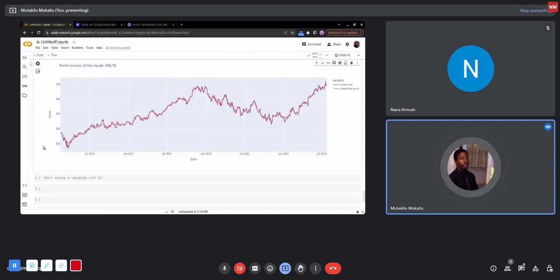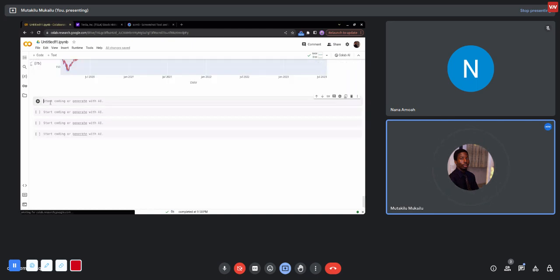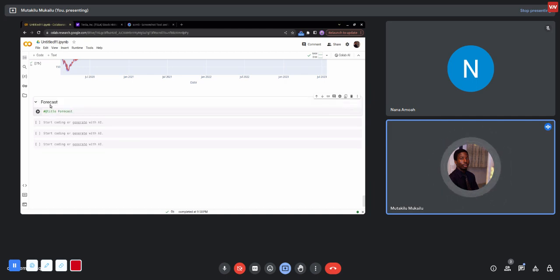Now, with that being said, let's look at how to actually forecast future values. Forecasting is about forecasting future values. Now we are just testing what we have, but let's forecast future values, that is what we don't know, probably tomorrow or something.